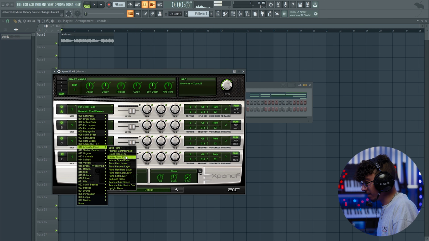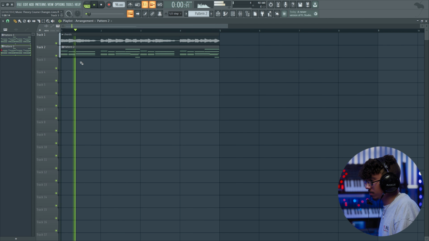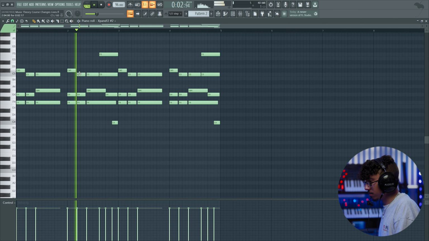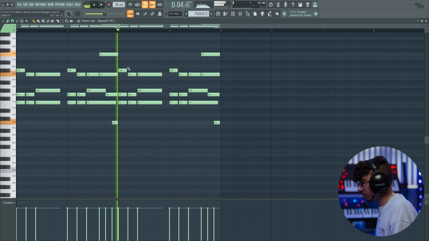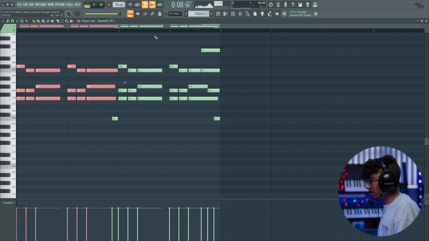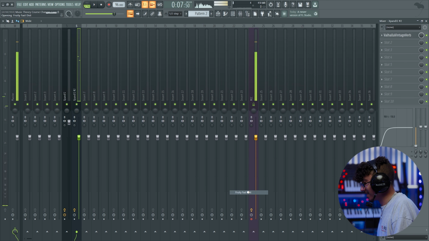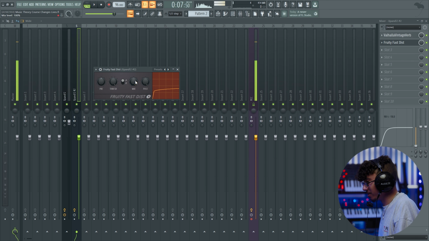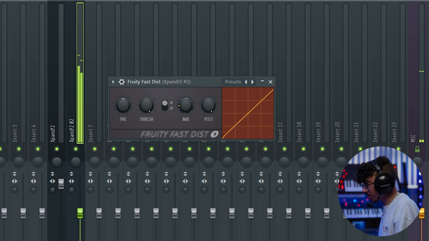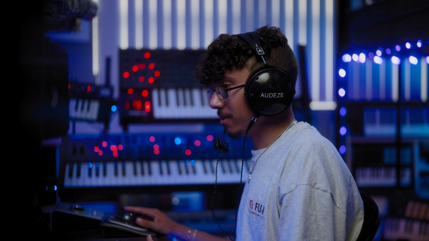So now I want to add a piano. Cool. I'm just gonna have the chords playing, not the melody stuff in between. And my secret life hack, just a tiny bit of distortion because I want that piano to have some bite to it. Just so you could barely hear it, but it's still there. Let's render that as well.